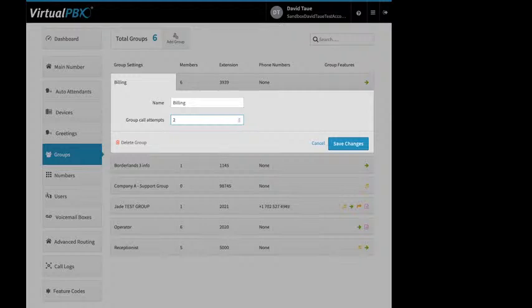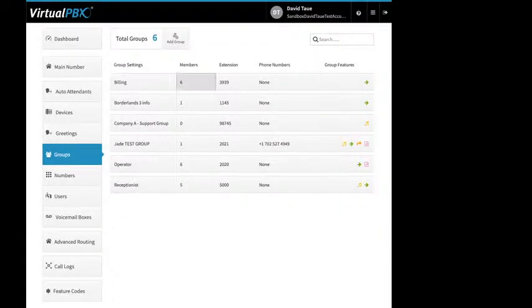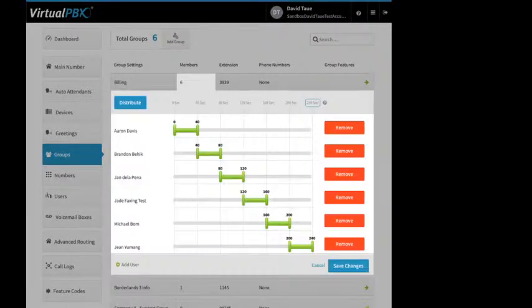This means how many times the inbound caller is offered to your staff members. And then you would click on Save Changes. There's little arrows here. You can change it up or down for the group call attempts. If you click on the members box, you can see your staff members here who are all in the group.